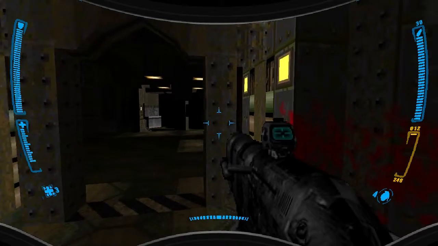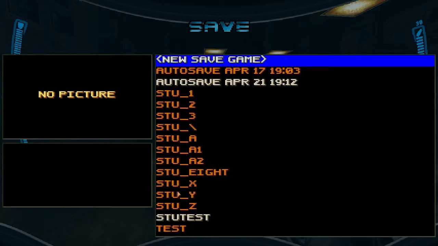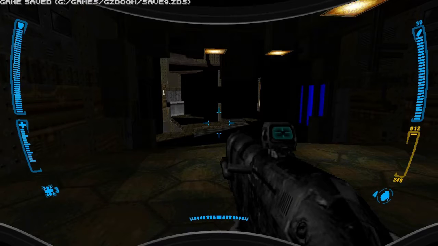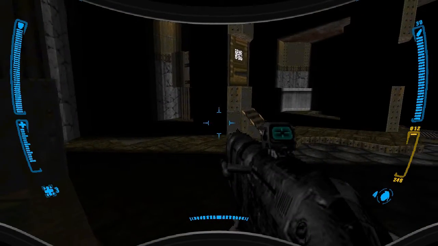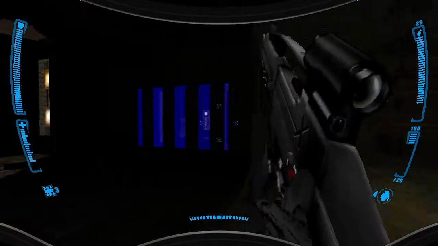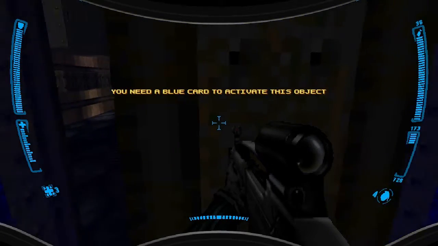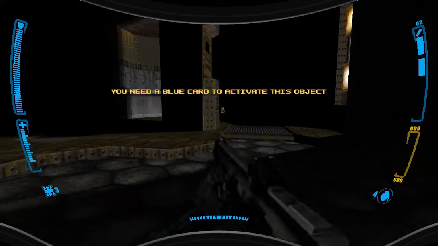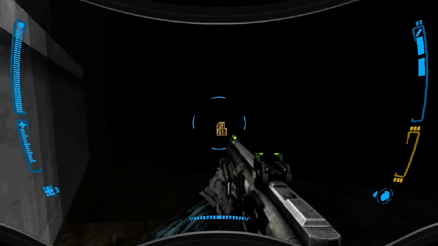Very risky running into a firefight with a rocket launcher like that. Let's just quickly drop a save. I think that's a good idea. Val-HALL. I don't know what that means. Like this as well, this is so cool. Very, very tense. What's going on in here? We need a blue card to activate this object, but we can see a yellow card, very ominously. That's dark.